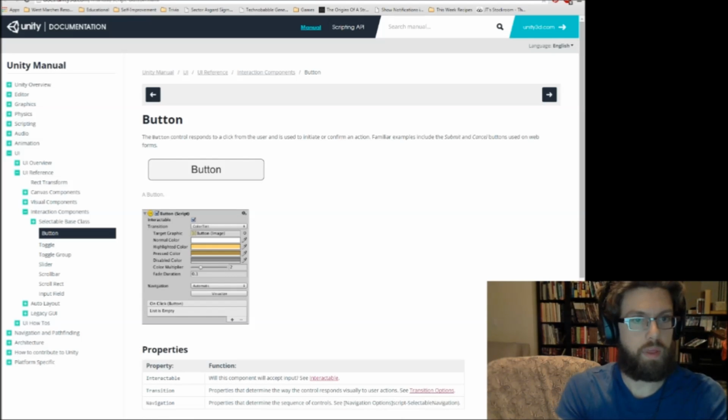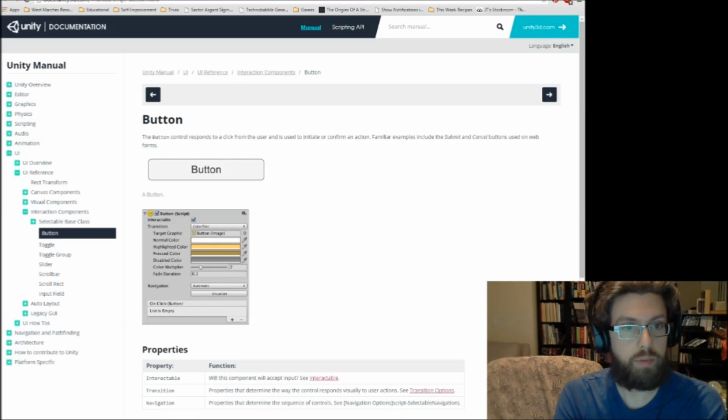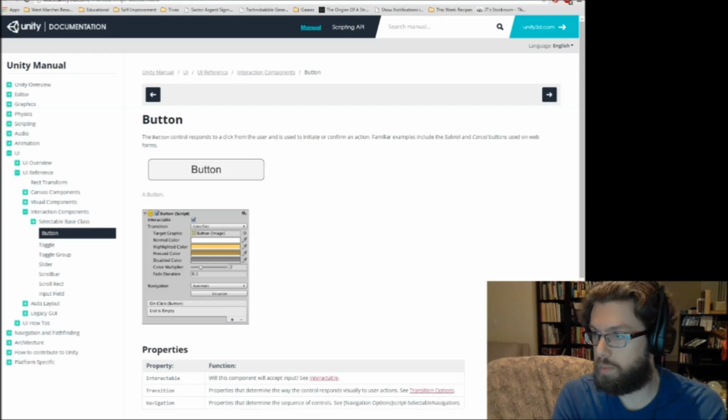a button. The button control responds to a click from the user and is used to initiate or confirm an action. Familiar examples include the submit and cancel buttons used on web forms.